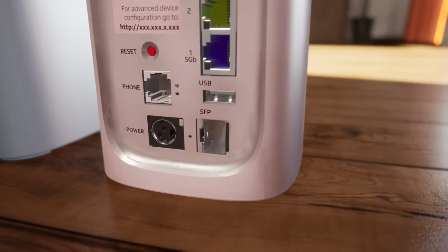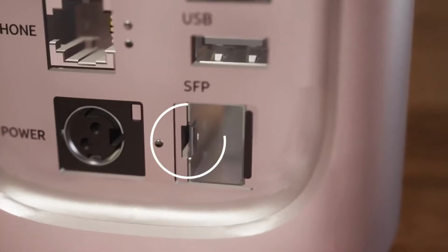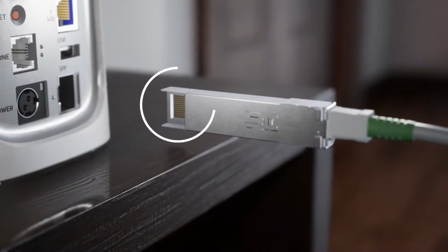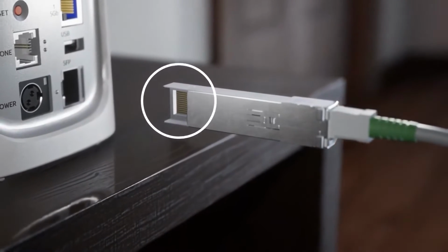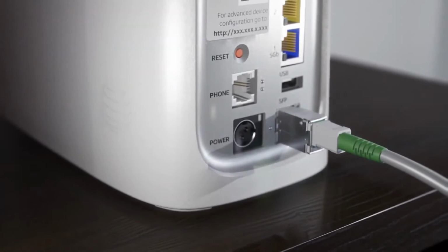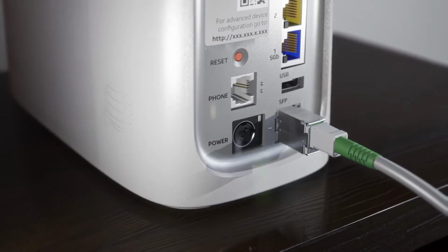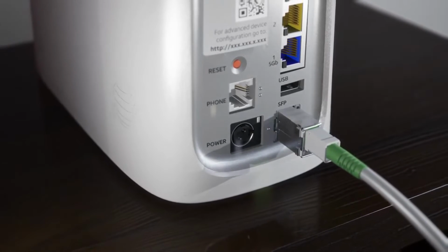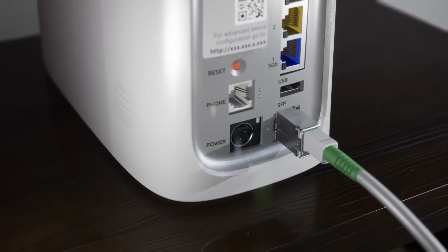Now, find the notch on the side of the SFP opening on the back of your new Wi-Fi gateway. The notch on your Wi-Fi gateway may be on the right or left. Insert the SFP module with the copper connections facing the notch of the SFP opening. Gently but firmly insert the SFP module until fully seated. You'll hear a click, and the SFP module will stick out slightly when it's fully inserted.